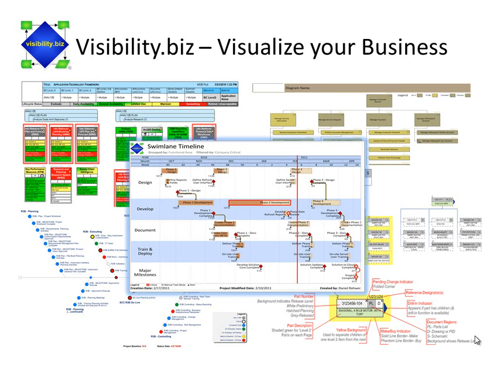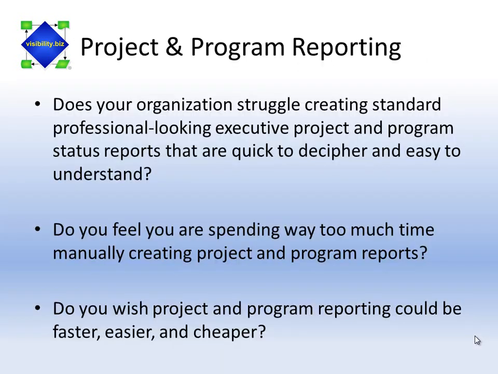Our whole goal of Visibility.biz is to help companies visualize their business data, whether it's connected data, hierarchical data, or whether they want to just see, highlight areas that are critical to the things that they're concerned about. And you'll see some examples here of the kinds of solutions that we've developed over the last 6 years. But today we're going to focus on one based on a patent that we have pending on the Swimlane Timeline, a way to visualize data with Microsoft Visio that's coming from Project and Excel.